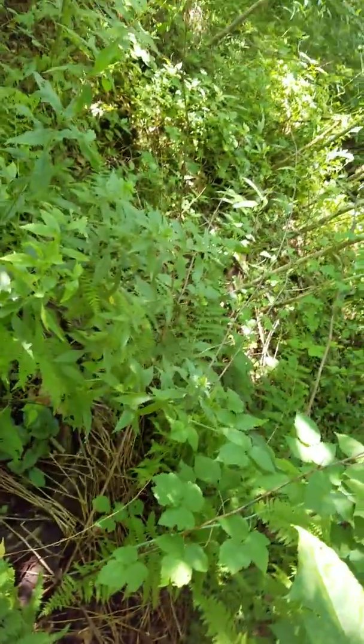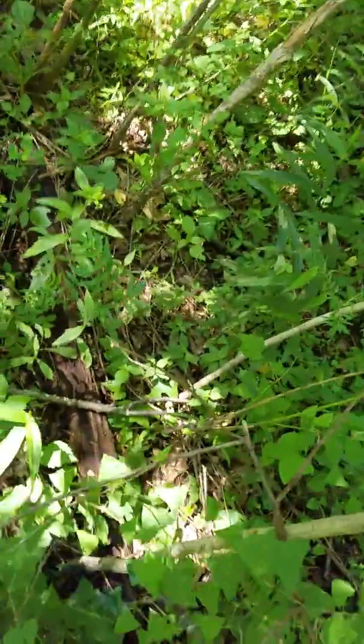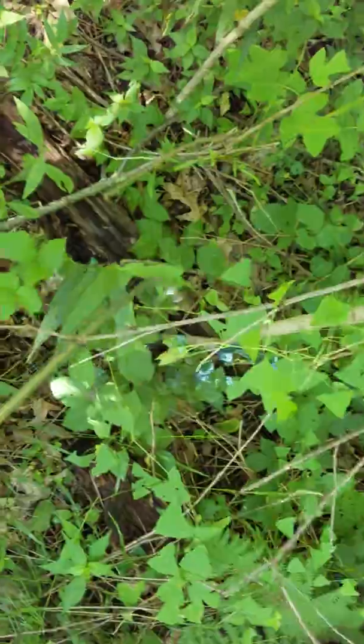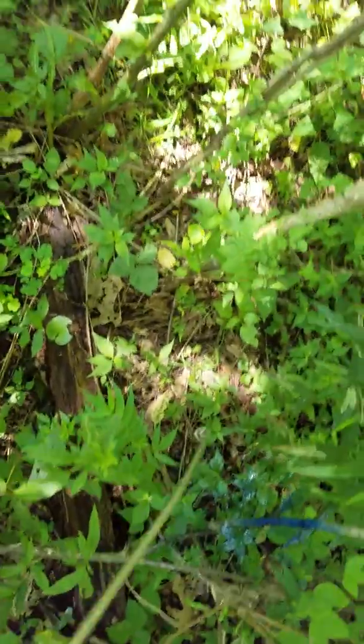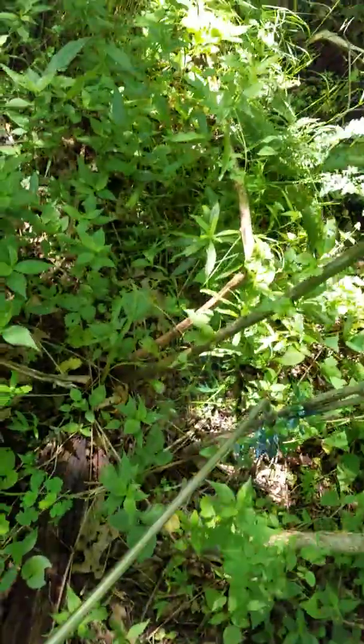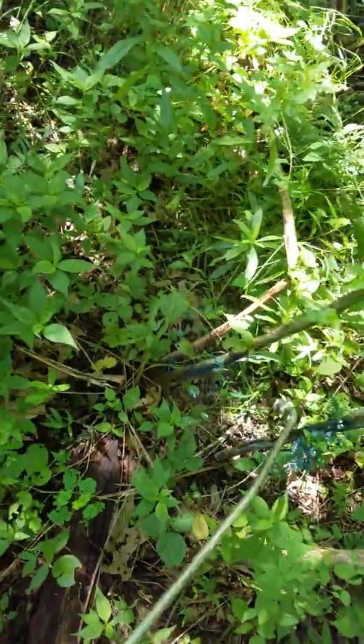Is that an Ailanthus? No. You save a lot of money on an expensive herbicide. Plus, you don't really want to be spreading herbicide all over everything. You want the herbicide to go into the plant and not a lot going into the environment.